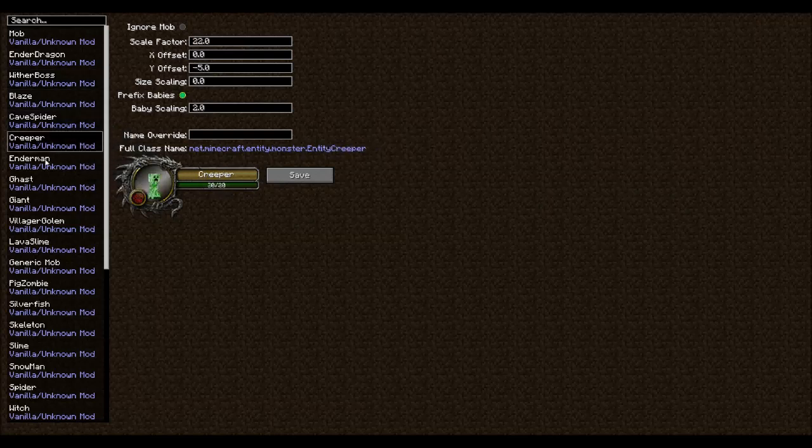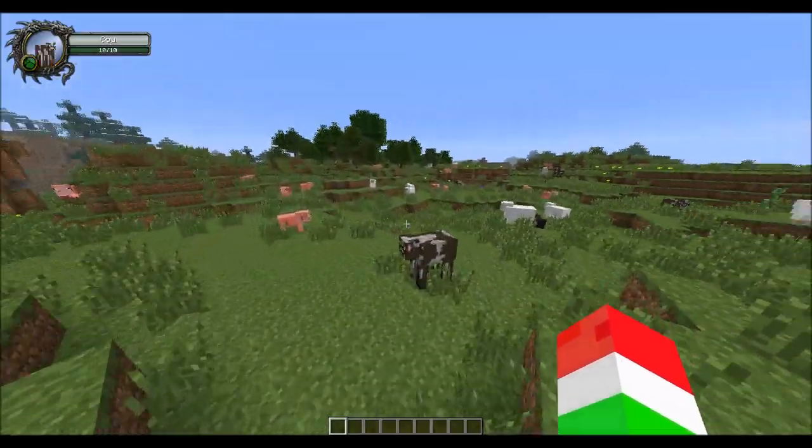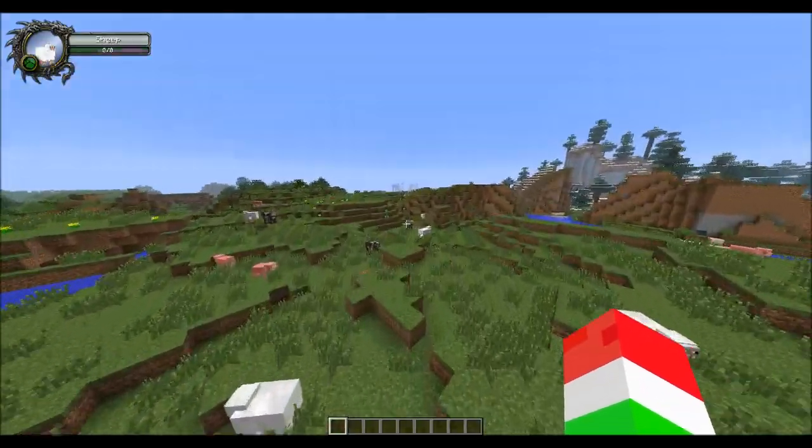If you want to look at a cave spider, it's basically like a little menu, I guess you could say, where you can look at the mobs and you can also edit it a little bit. So that's pretty cool in my opinion.